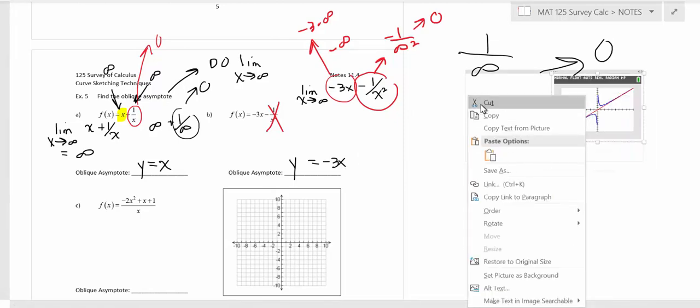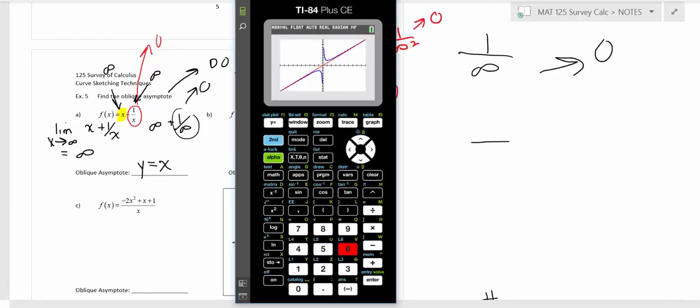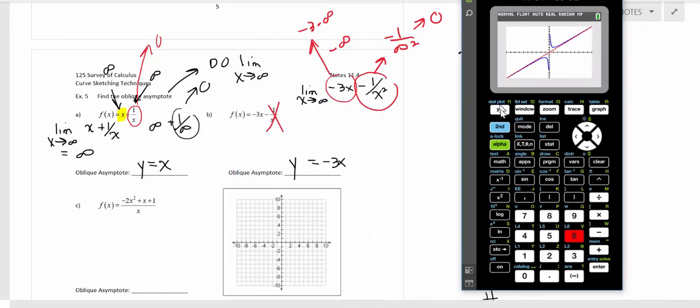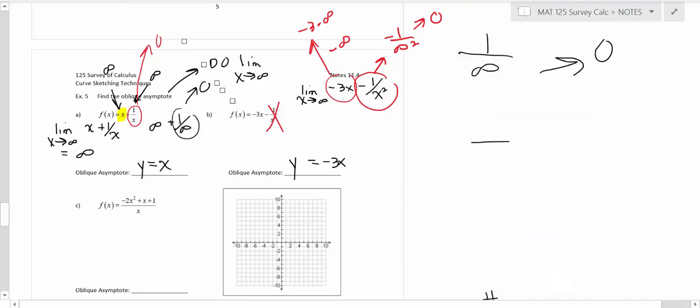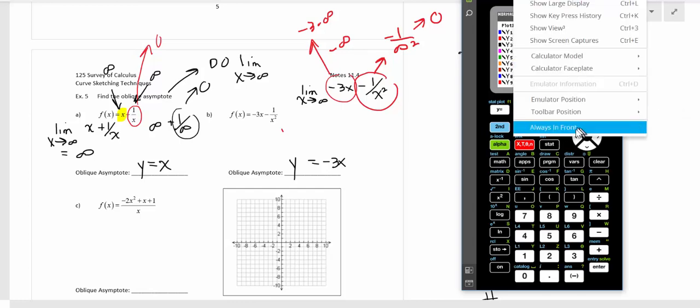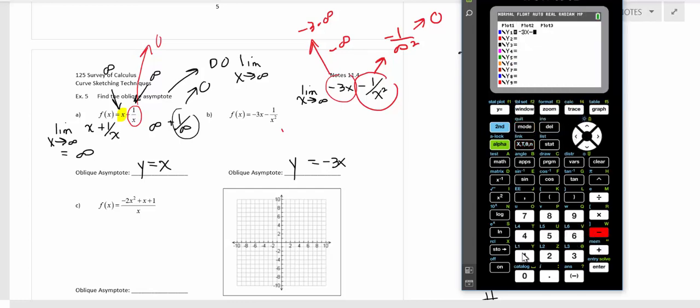Put this in your calculator. That'll, again, I think, help you understand visually what's happening on these problems. That's the only way really to make perfectly good sense of this. You just look at the graph. Okay, so let's put in the graph: negative 3x minus 1 over x squared. And then also you want to put in your oblique asymptote. So we'll put in y2, the negative 3x, and we'll see if this looks visually pleasing.